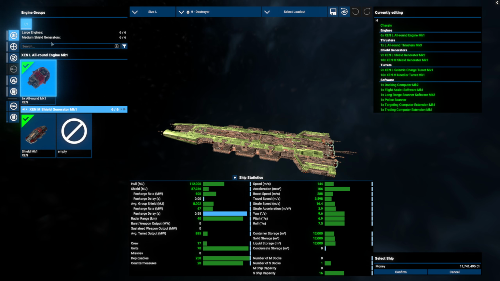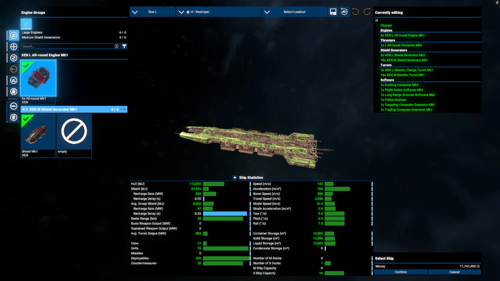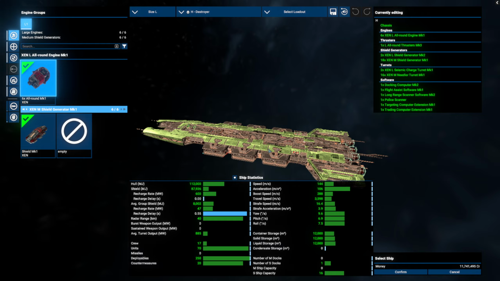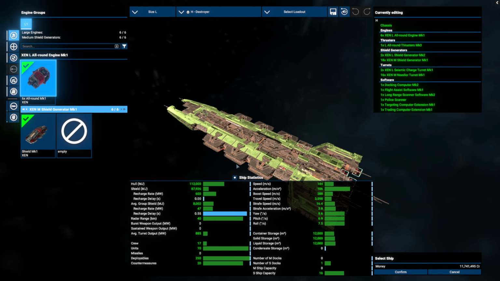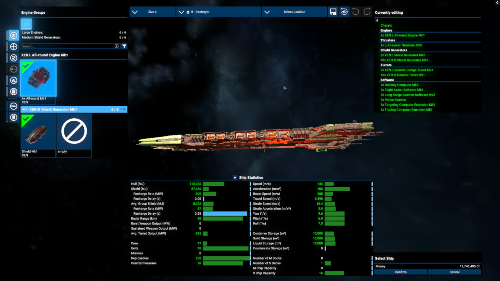Today we'll be checking out the X4 Foundation Timelines DLC. I'm going to try not to spoil most of the things, but spoiler warning: if you don't want to get spoiled, just leave a like, I guess. I'm not going to tell you how to get the ships. I'm just going to show you what ships you can get in this DLC. I don't know if I got all the ships. So first, let's check the Xenon Etch.